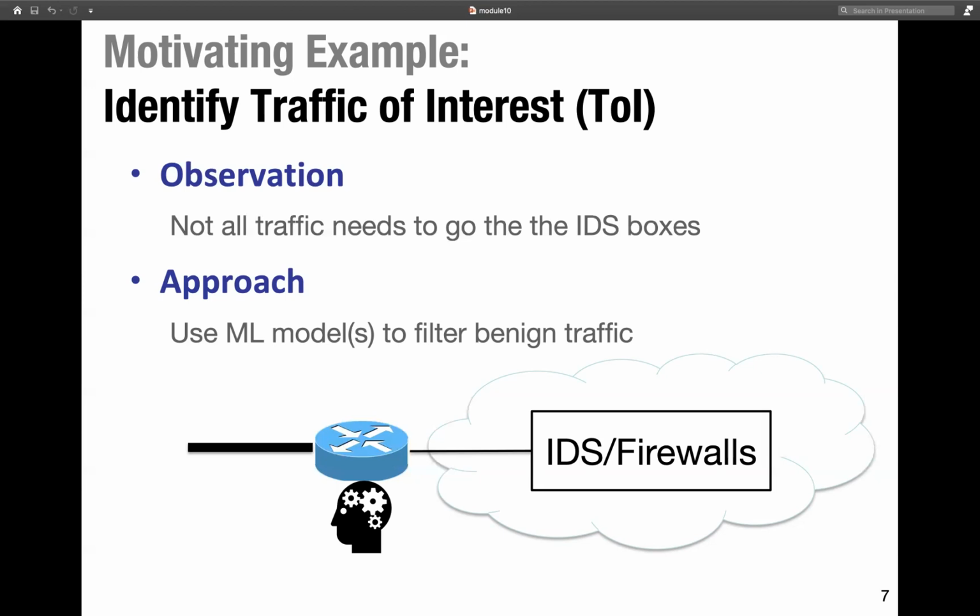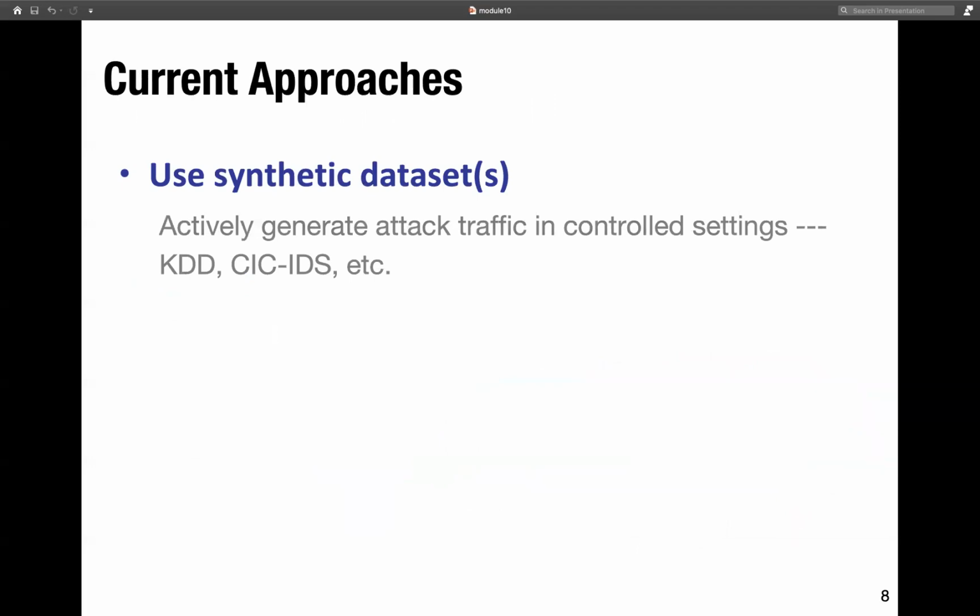So clearly, I have probably motivated you that machine learning in the context of this problem is a very powerful tool to apply, right? And as I said, these people have been flirting with this idea for a couple of decades now. So there are solutions to this problem. But what has been the approach as a solution to this problem? The approach is: let's use some synthetic packet traces that are out there, which are mostly collected in controlled settings in an active manner, right?